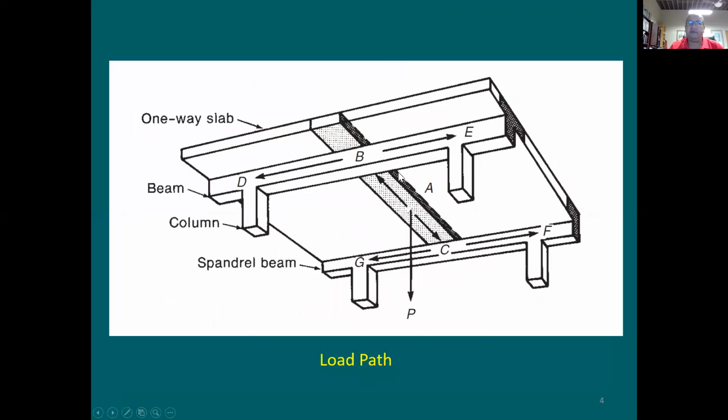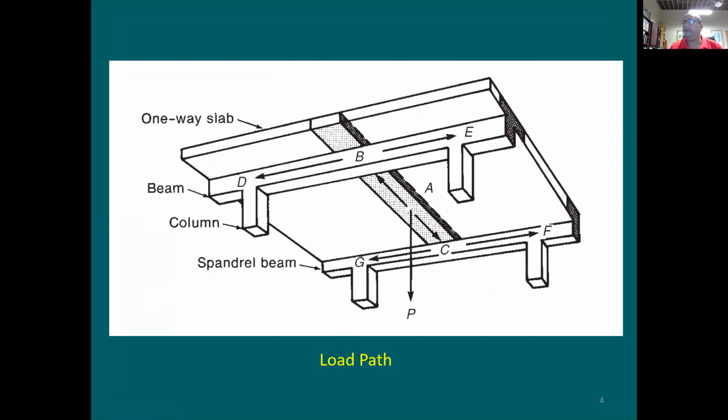While in the other case, if you put the equipment on the rooftop, it's going to go in only one direction. Why would the load go this way and not that way? Because you have beams to support it. Here, you don't have any beams at the edge. So how much load is going to go there, and why would it go there? If there is no support at this edge, there is no way the load wants to go that way. At the end, this load wants to go to these four columns. So the easiest way, the shortest distance for this load to get transferred to the columns, is first going to the closest support through the slab, and after that going through the beam to each column.